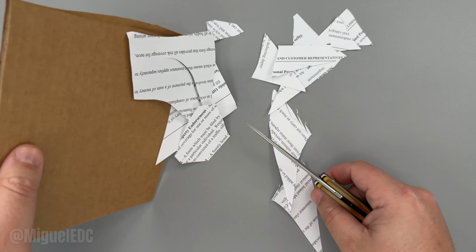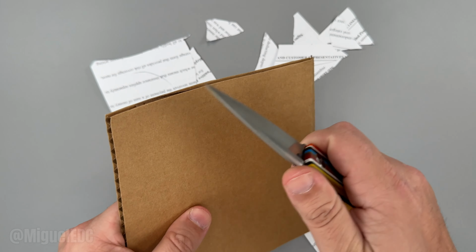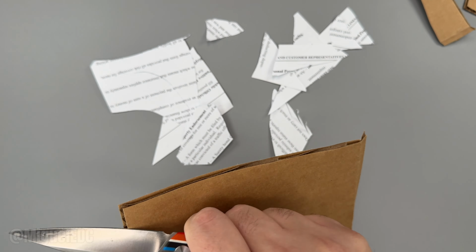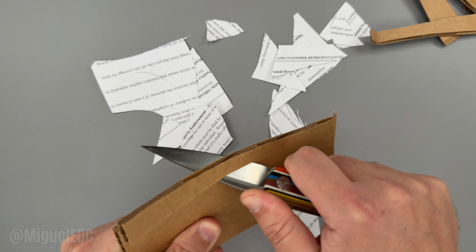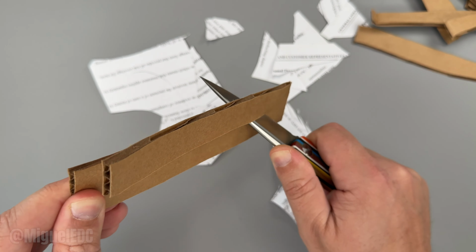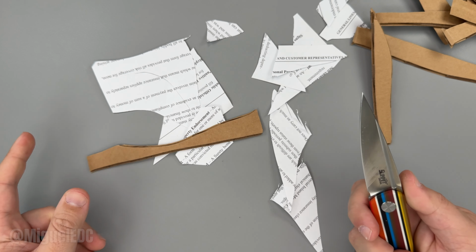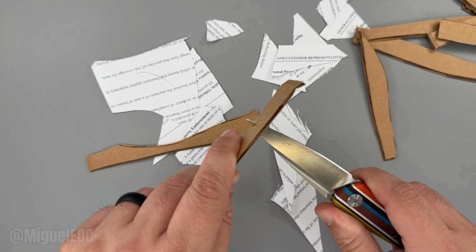And yes, definitely cutting some paper there, as you would expect. Single wall piece of cardboard, cutting at a diagonal angle for better performance. And I mean, yeah, you also have a long cutting path too. So you have plenty of blade, plenty of edge, right, to be able to cut this thing. So yeah, definitely went through that cardboard there like nobody's business with that very pokey tip.